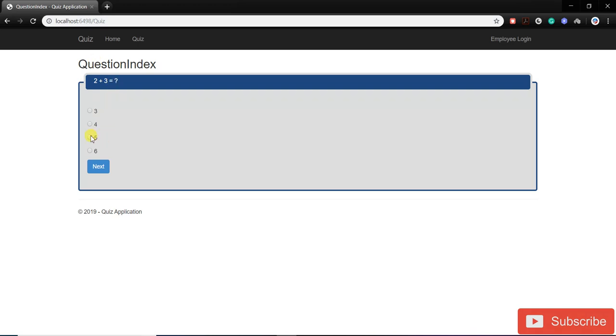The question came, so I'm giving the answer 2 plus 3, 5. Next, it will be 2 into 5, I'm going to give 10. Now see, this is the last question. It's coming as save. Previously it was next. Now it's coming as save. Once you click on save, the data should be saved.